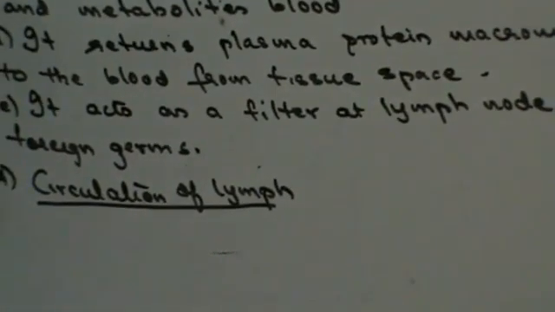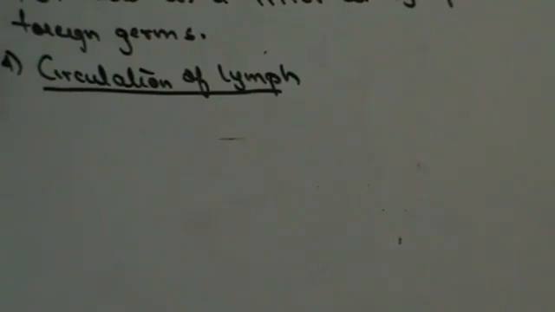Now lymph, as we know, is derived from interstitial fluid. It flows into the lymphatic capillaries. We also know that the capillaries are formed with a single layer of endothelial cells, which are joined together to form the lymphatic vessels. So how do the lymph vessels form? They are formed by repeated joining together of the capillaries. You have multiple capillaries having single endothelial cells. They join together to form the lymphatic vessels.